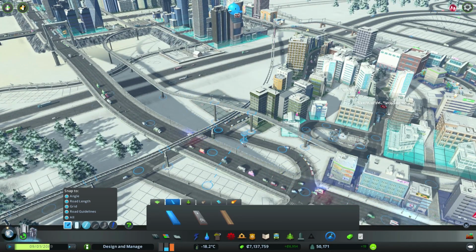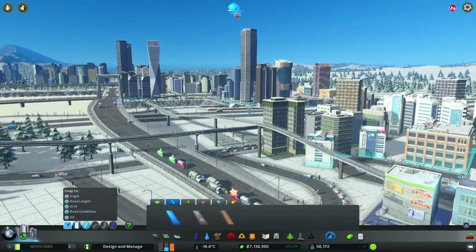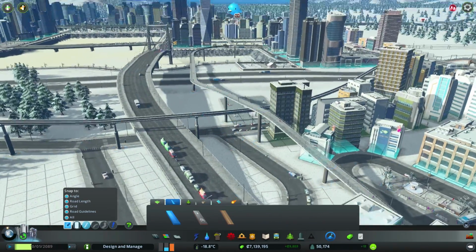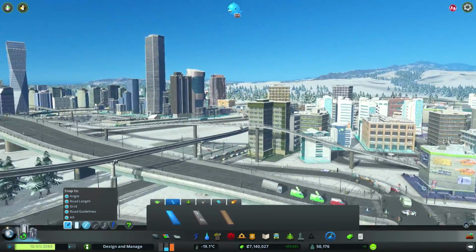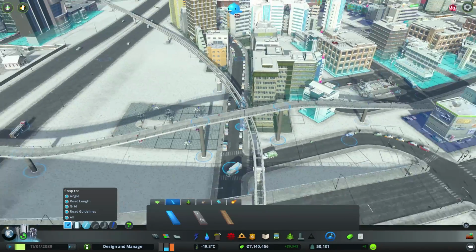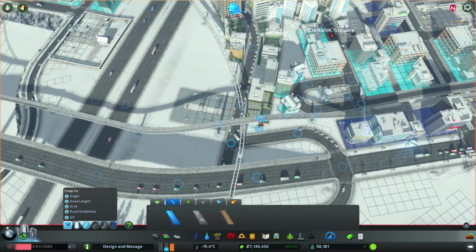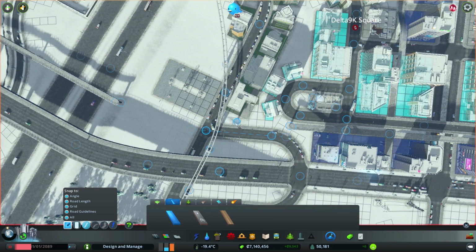Now that we are on the subject of pathways, somebody mentioned that this pathway over here that goes on top of the monorail is way too tall, and I agree. Just look at the height of this thing. So I think I'm gonna turn it into a tunnel. Let's try and take care of that right in this instant.